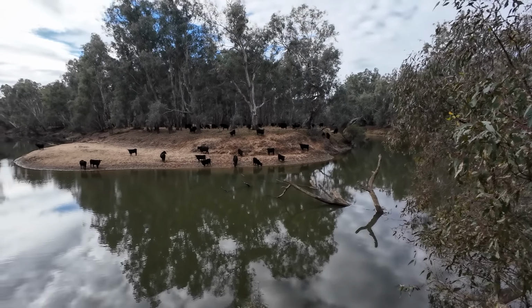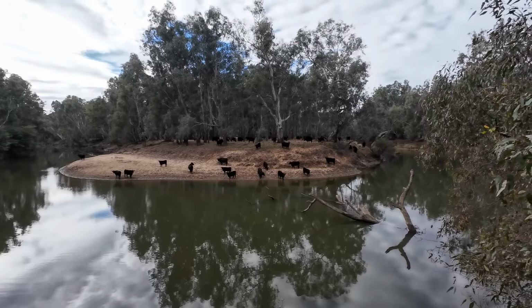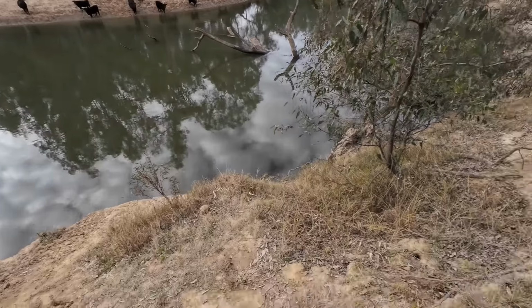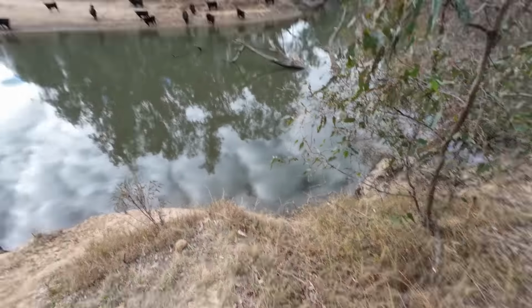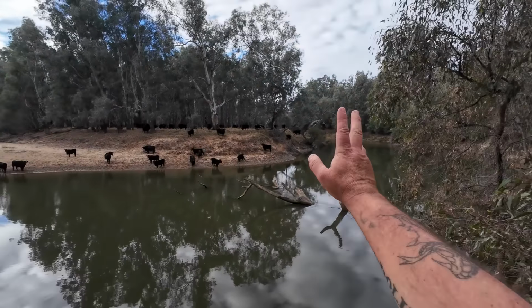Check that out. I might be able to throw these crayfish back and go home with a feed of Scotch fillet steak instead. Moo. Moo.